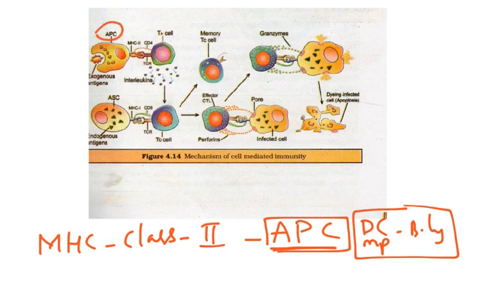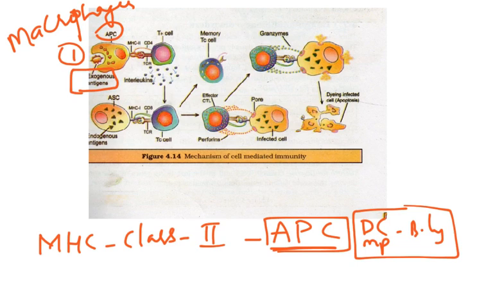There you can see this particular antigen presenting cell. The MHC class 2 molecules present in antigen presenting cells will manage the exogenous antigens, that means antigens which are moving in the body fluids. We are talking about macrophages here. I said there are many antigen presenting cells, and now I am taking macrophages as an example. See in the first diagram, exogenous antigens are engulfed by the macrophages.